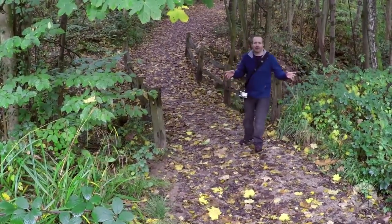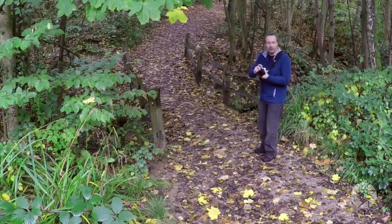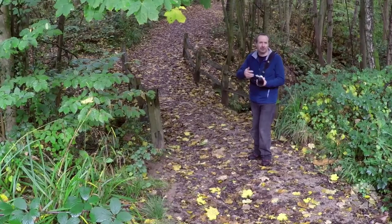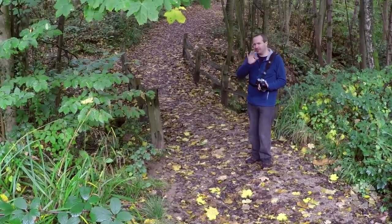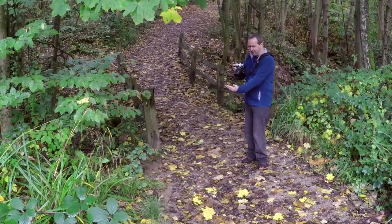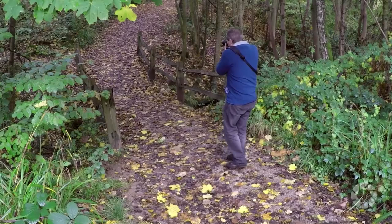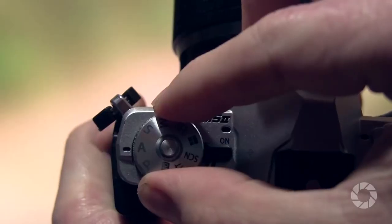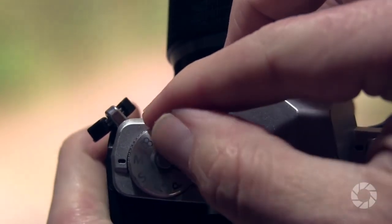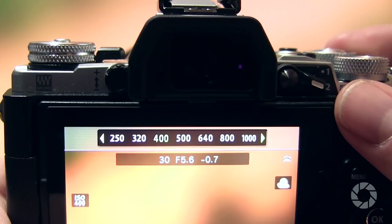Oh, well, this looks like a perfect place for a panorama. Nice big wide sweep, and I've only got a 12mm wide angle lens, which is 24mm equivalent on a full frame camera, so it's not desperately wide. So let's take a picture of my hand and then let's just work out the exposure. So the exposure here is about a 30th of a second at f5.6, which I'm going to dial into manual mode. ISO, we're going to go with ISO 640, I think.